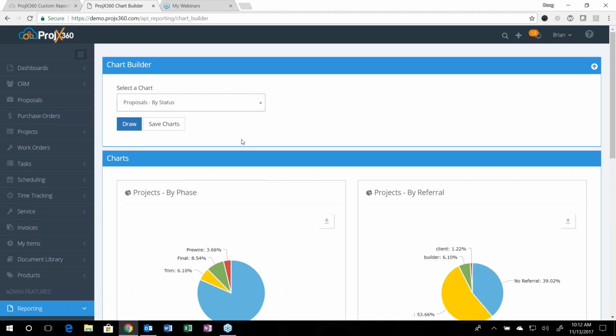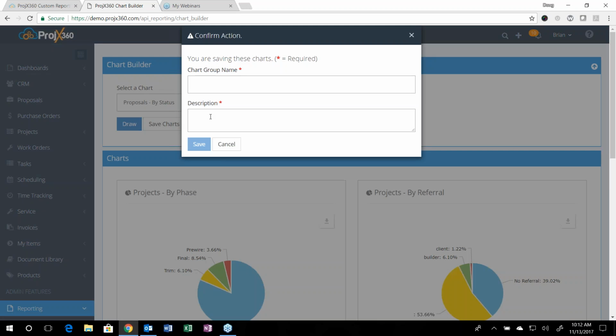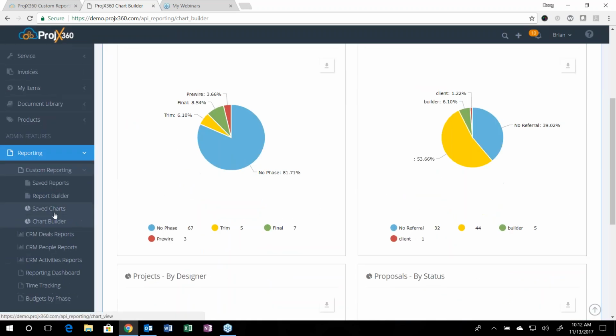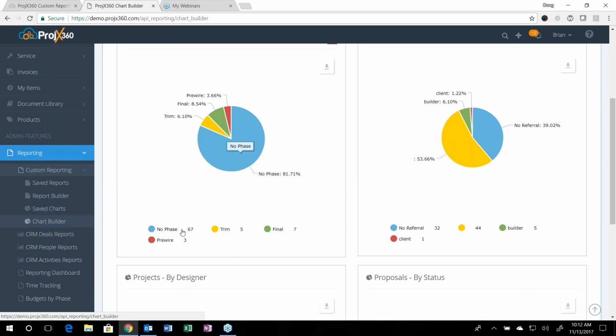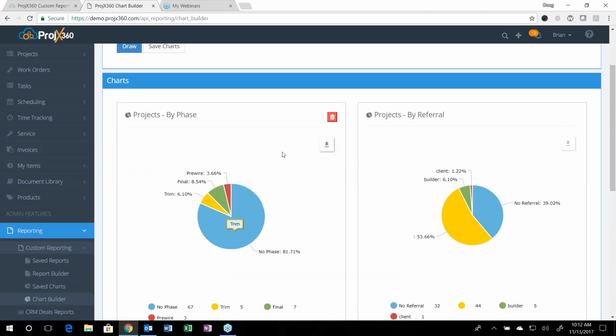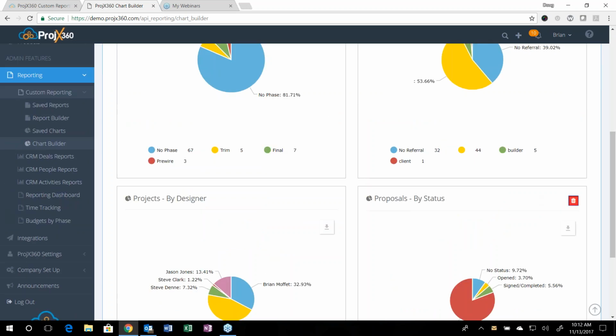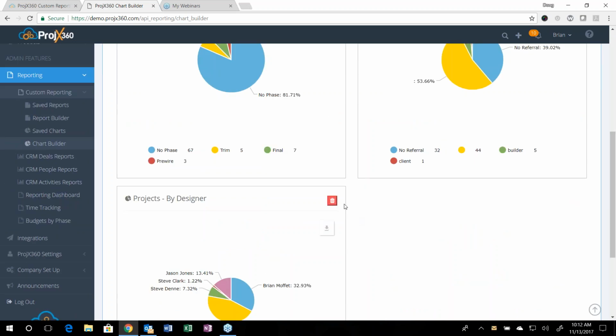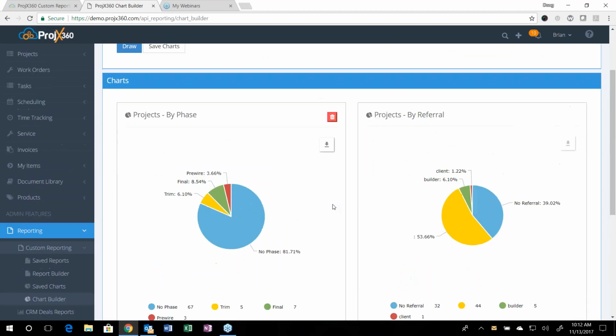And then you can actually save these charts also, and when you do the save charts, again, give it a name and a description, and you can save it, and it'll be over in the save charts section. So you can build as many of those as you want. If you do want to delete something, the delete button's up in the right-hand corner, and you can delete different charts off of here if you want to when doing so.